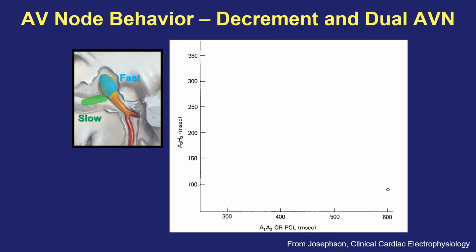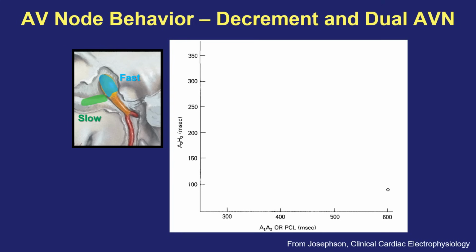The way we're going to test the AV node is by going back to our programmed stimulation with A1, A2 pacing. We're going to deliver a series of A1 pulses, usually 8, that's called the drive train, and we're going to deliver a test pulse, an A2 beat in the atrial tissue, and that's going to be shortened and shortened. That A2 interval will become earlier and earlier, and we're going to see what happens to AV node conduction during all of those A2 test pulses, and we're going to graph it, and it's going to visually show us the difference between normal AV node behavior and behavior of an AV node that has two components.